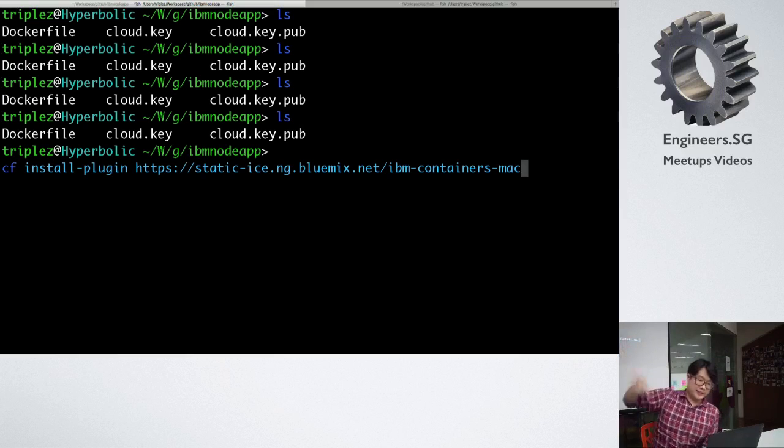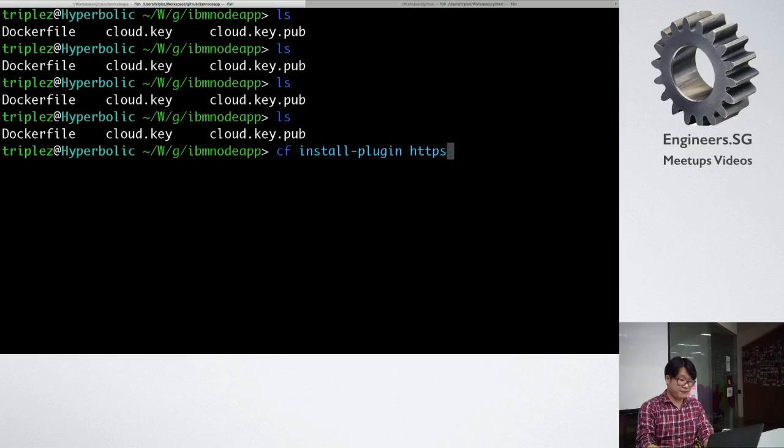all this URL and everything is in the documentation. But you just have to install the plugin for CF. In the documentation, there's actually another CLI for you, which is ICE, IBM Containers Extensions. The ICE CLI is going to be deprecated in favor of this plugin. So this is something to know. So you just install this plugin, and very simply just do a CF login. By the way, I assume that you've already installed Docker because you need Docker to do all of this stuff. And CFIC is basically a wrapper around Docker.